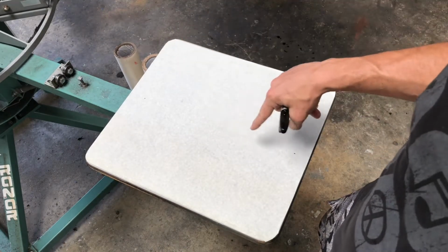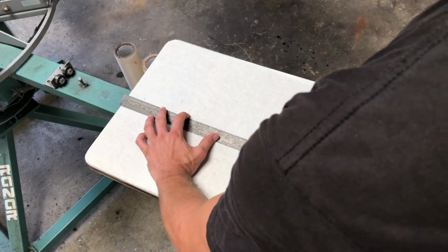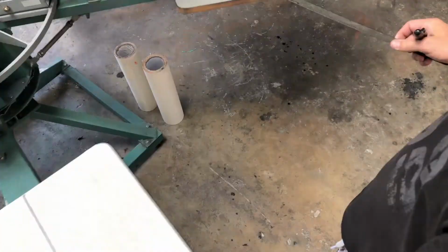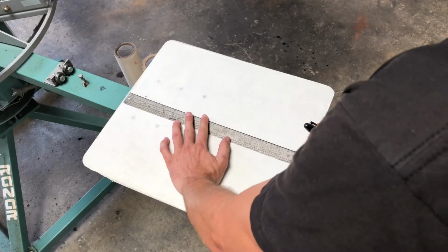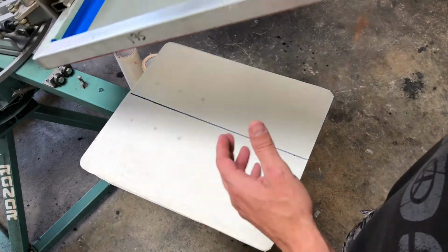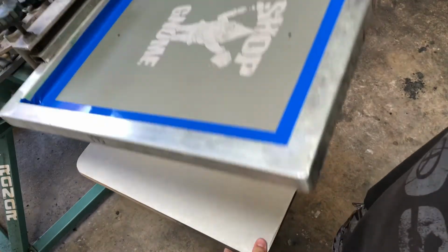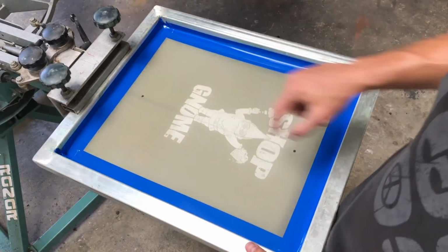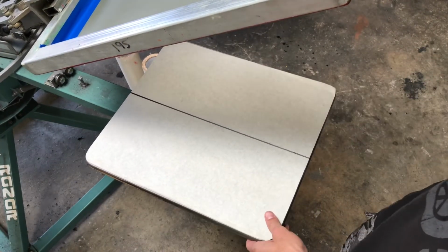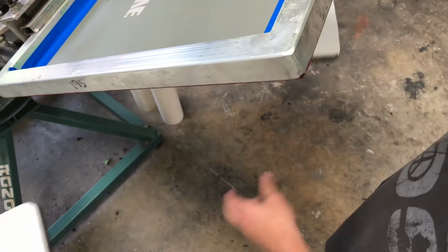Okay, now we have our 2 little dots that we can go off of, and then we're going to draw center lines down each pallet. And there we have it. Every single one of these will be spot on every single station that you have on your press, whether you have 2 stations, 4 stations, 6 stations, 8 stations. Doesn't really matter how many stations. It's going to be nice and center on every single one of them.